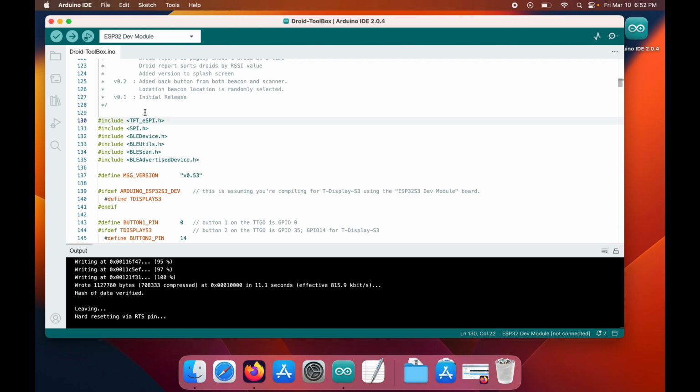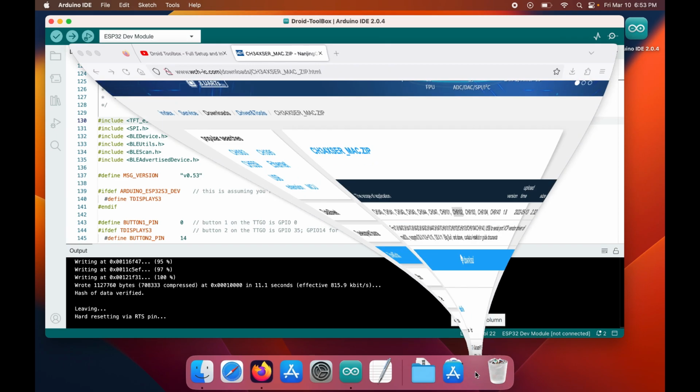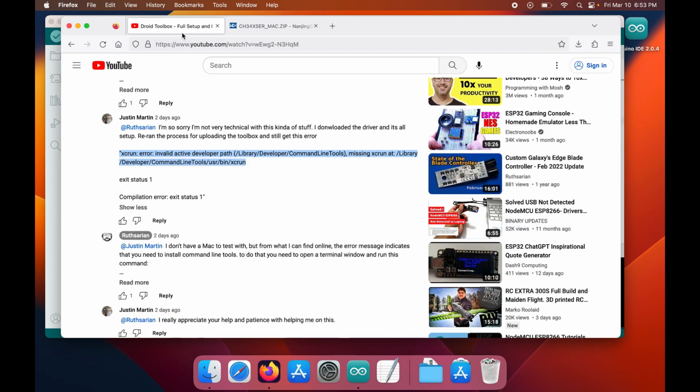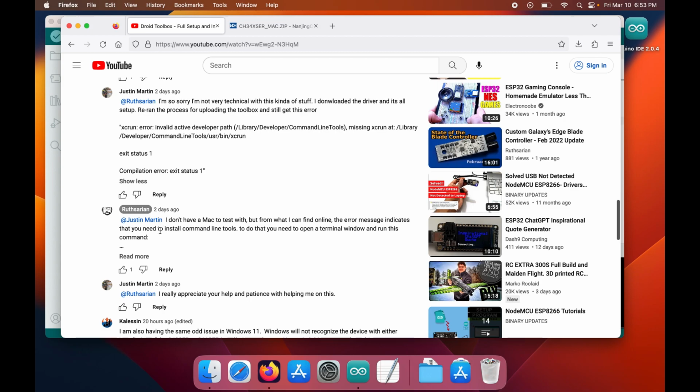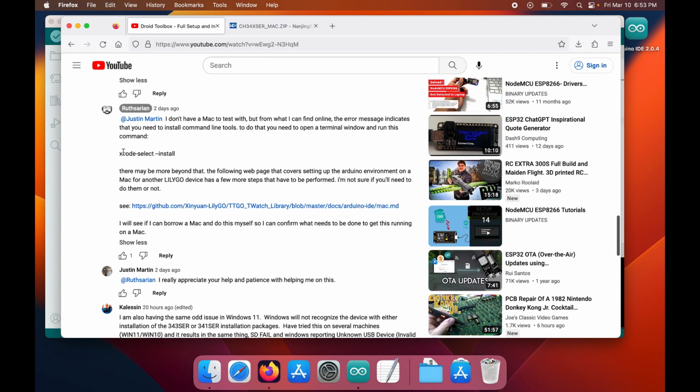So, what did we learn? When doing this on a Mac, you need to install the command line tools that come with Xcode. Those developer tools will be installed if you just click that install button, and if you don't click that install button, you'll get other opportunities to click it later on. Click it. And if you don't get prompted for that for whatever reason, there is a command line. You open up a terminal and run xcode-select --install. You might need to put the word sudo in front of that command. And that will install the necessary command line utilities to compile and upload the sketch.